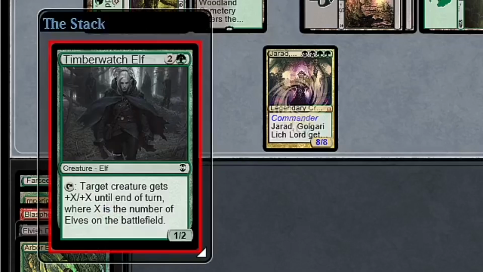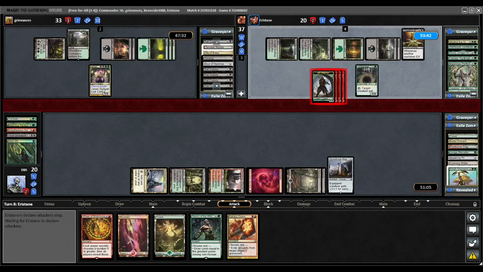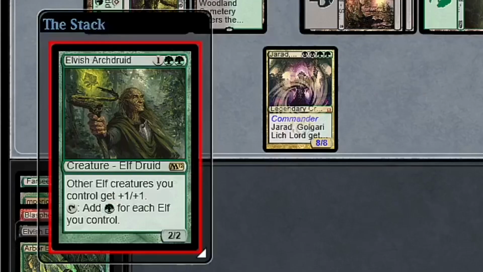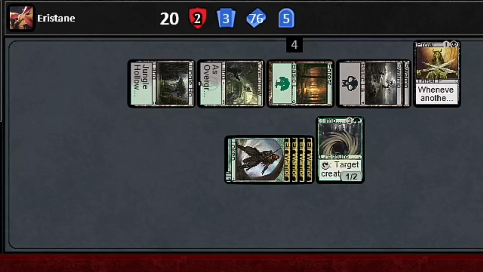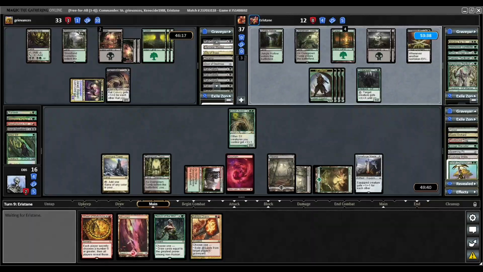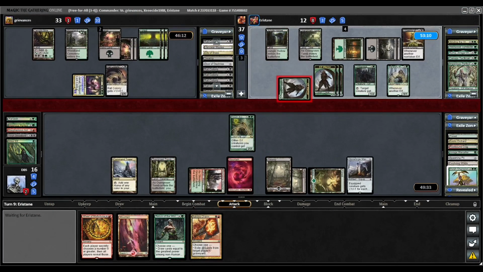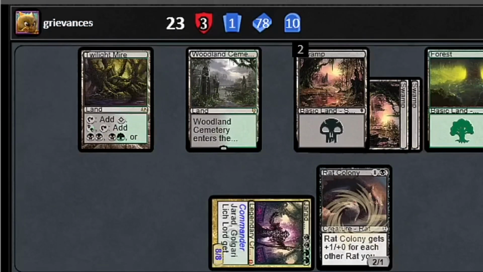Lathril's going to deploy a Timberwatch Elf, then swing into me for 4, chipping me down to 16 life. I'm gonna get this freshly drawn Elvish Archdruid into play and then just hang tight with my Rakdos Charm in hand. Gerard's going to get aggressive and smash into Lathril for 8 commander damage and then finish off their turn with another rat colony. Lathril's gonna get a Marwyn the Nurturer into play, then use a pumped up 1/1 elf token thanks to Timberwatch Elf to slap Gerard for 10 damage.